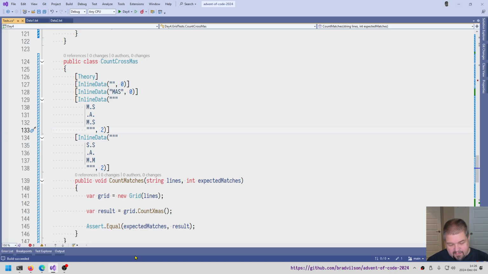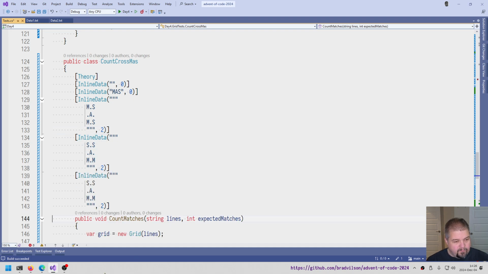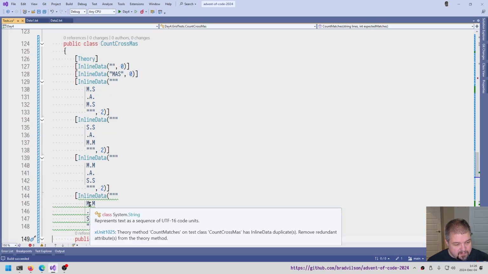So that's one that is 2, right? And then we've got Mass and Sam. All right, so you can see I'm putting the M's all along one side here, so we need M's on the right. That'll be the 4 different ways that we can write this, where this comes out correct.